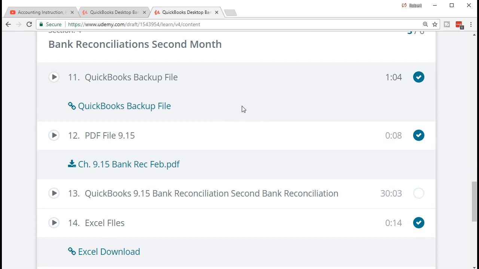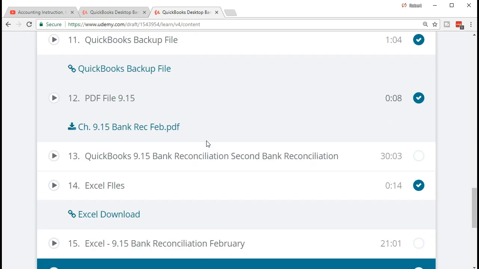but conceptually could be more confusing in that once we have the beginning balance in there, to actually just check off the information from the bank statement to the QuickBooks should be easier. However, we got those outstanding items from month 1 that will now be checked in month 2, and that'll be a good idea for us to be able to see, well, what happens with those timing differences? Well, when do we check out those outstanding items? We're going to have the PDF file that will help out with this information as well.